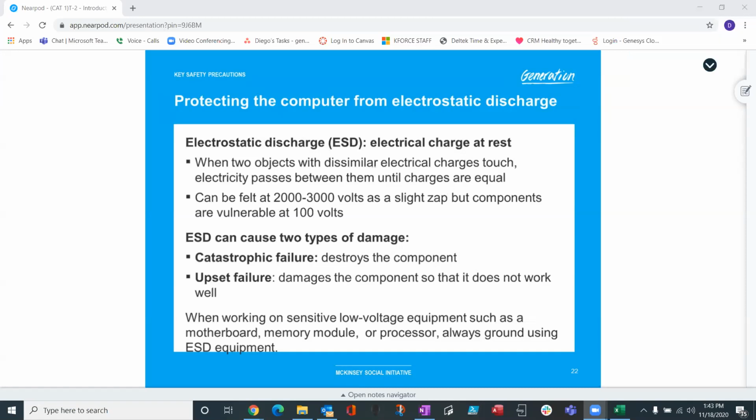When two objects with dissimilar electric charges touch, electricity passes between them until the charges are equal. It can be felt at 2,000 to 3,000 volts as a slight zap, but components are vulnerable at 100 volts. Thank you. So as we see, we humans feel it at 2 to 3,000 volts.